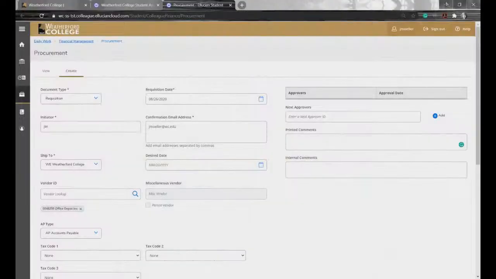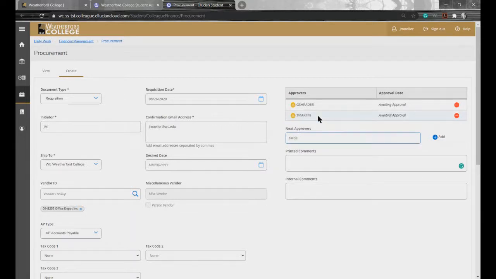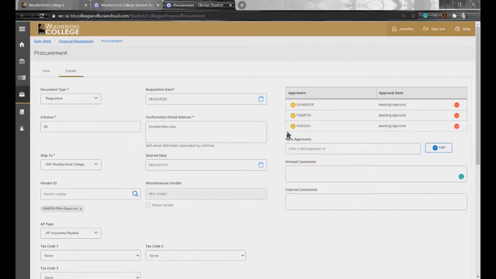Turning to my requisition, I need to enter in Greg Schrader, first initial, last name. If I hit enter, it automatically enters. You don't have to go over there and click the add key. T. Martin. And I'm going to put Karowski. If I add it, I want to show that you can add a wrong name. You can have it spelled wrong and it will still allow you to add it at this point.